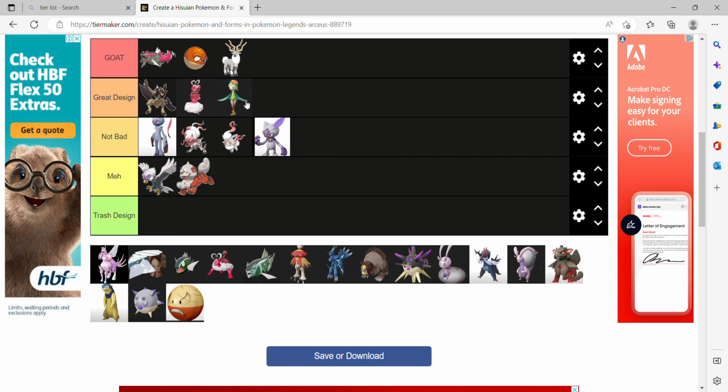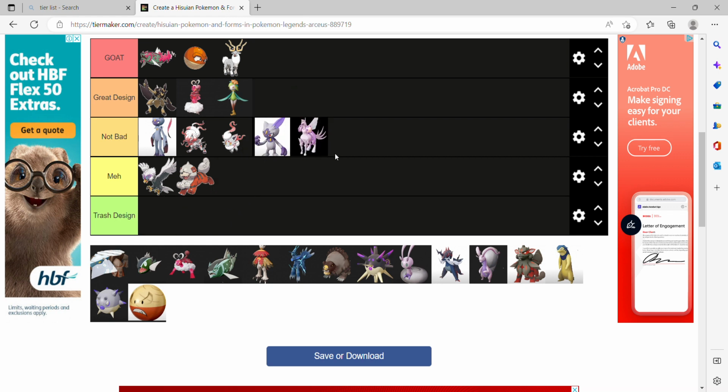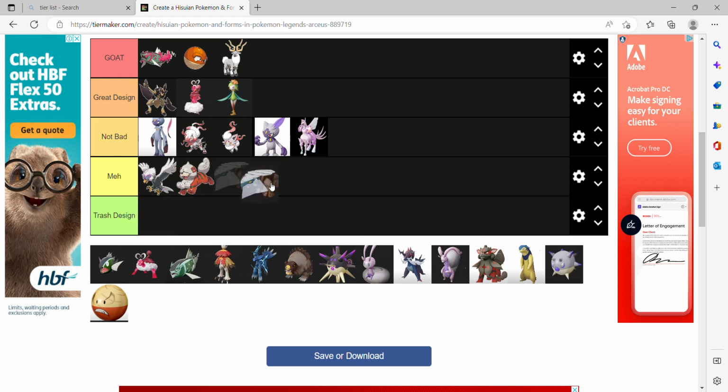Lilligant, yes, the Hisuian Lilligant, great design, love it, absolutely love it. I love its noble Pokemon boss fight, I believe that's what it was called. The Origin Palkia, I think it's called, not bad. It's gone for a Centaur design, I wish it had arms, but it is what it is, I guess. Hisuian Avalugg. Ooh, where's it going to go? Where's it going to go? And it's going in Goat. I love it. Oh, now I loved Avalugg in the Kalos games, but ooh, I love Hisuian Avalugg so much more.